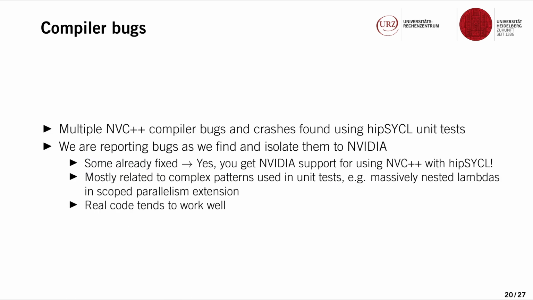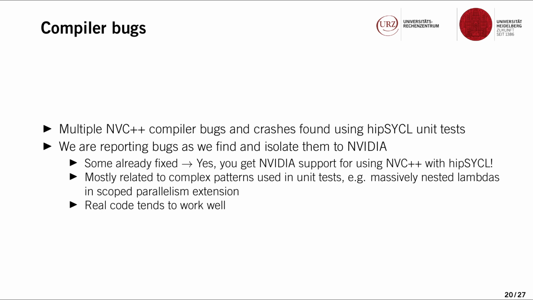We also noticed multiple compiler bugs with NVC++. We found those mainly as crashes when working with the HipSYCL unit tests. And we are reporting those bugs as soon as we find and isolate them, and we report them to NVIDIA. And the good news is some of those are already fixed. So yes, you actually really get NVIDIA support for using NVC++ with HipSYCL. And those issues mostly relate to complex patterns that are used inside our unit tests, like massively nested lambdas in the scope parallelism extension. And I've so far not yet seen any issue in real world code with NVC++.